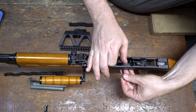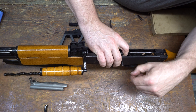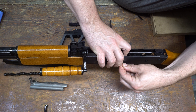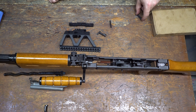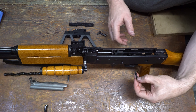First we're going to take the hammer pin. From the left side of the receiver, take the non-threaded end and push the pin through with a little bit of pressure on the hammer, just controlling it. You'll notice a groove on the pin — that groove needs to be on the inside of the receiver when you're done. Push through with a little wiggle and make sure it looks correct. Set that original pin aside; we don't need that anymore.